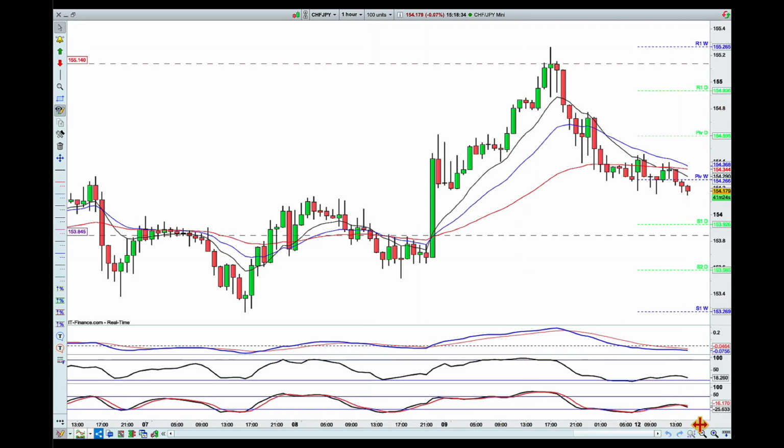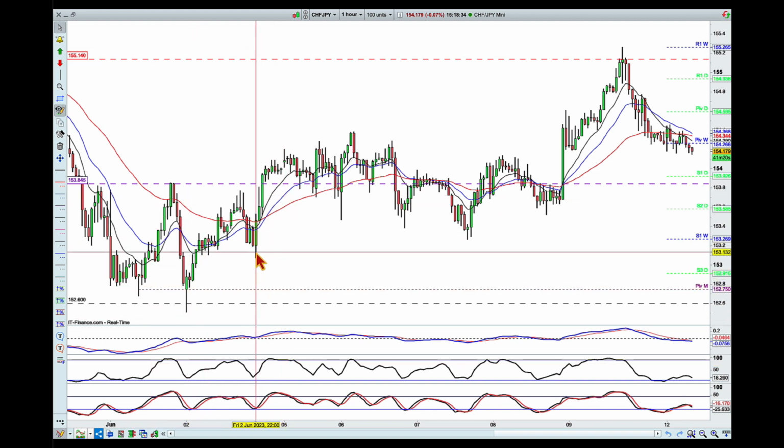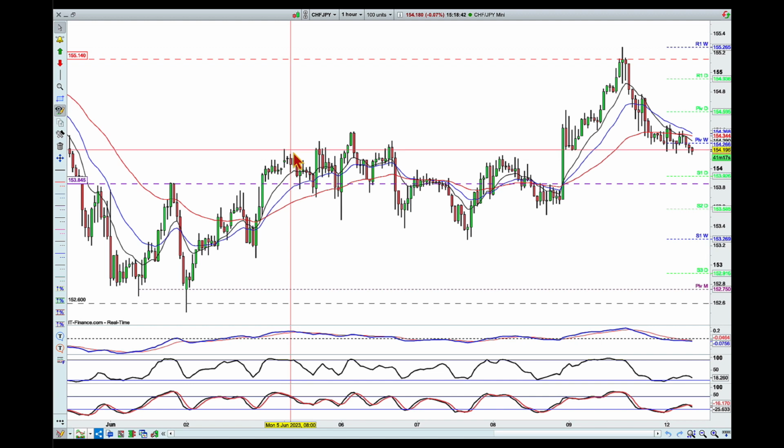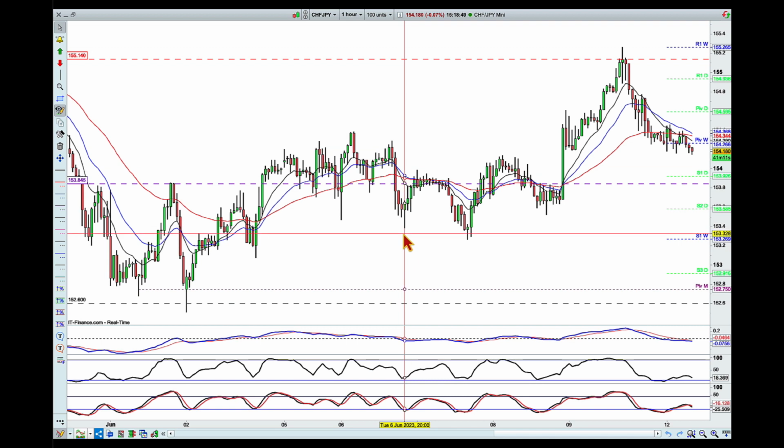And if we take a look at the price action here on the 1 hour, we can see that from here we just pushed higher, pulled back into it, higher high, lower low, higher high, lower high, lower low. There is no sign here of any kind of compression of price from the buyers, no sign that they are willing to take over.